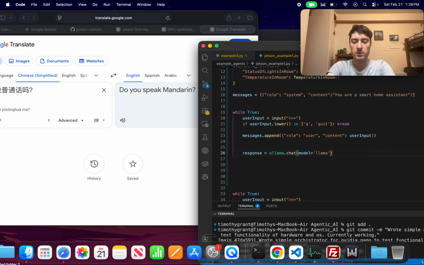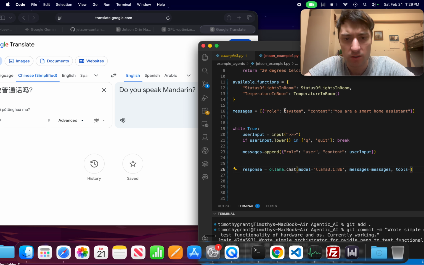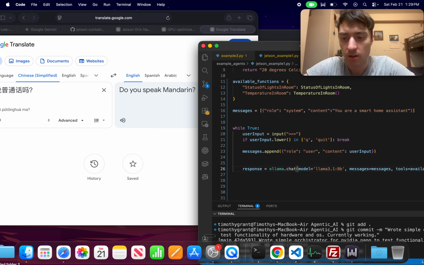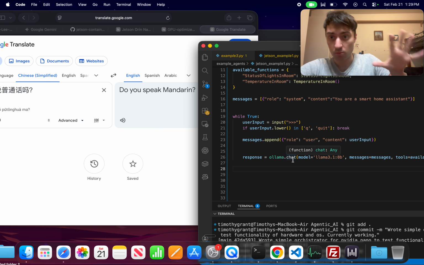So llama 3.1 8B. Okay. And messages is equal to messages, right? Okay, and then we need something like tools is equal to, I'm guessing we just do available functions. Okay. So I'm just going to assume that that is right, and then we're going to verify later.